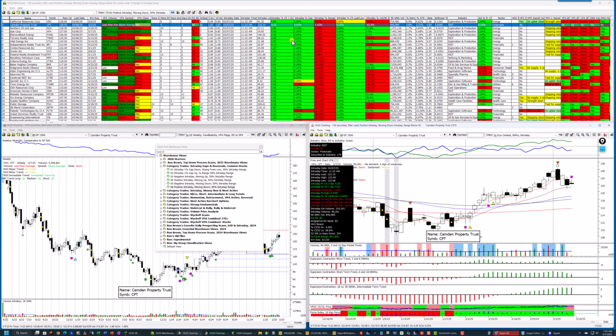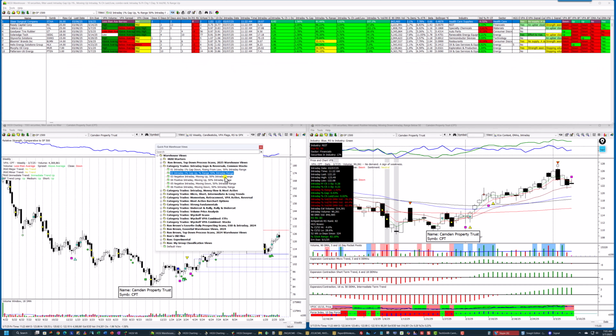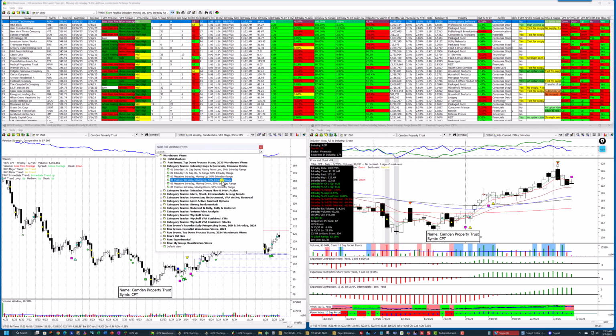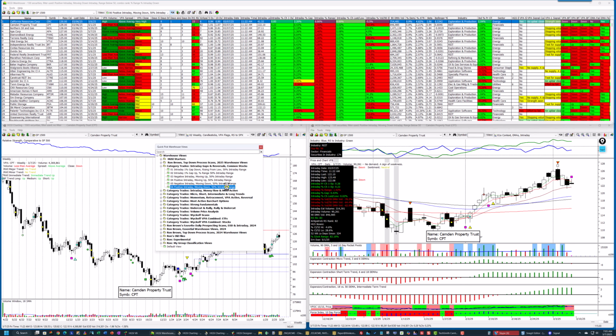So these are the category trades that I put in here. These will be in your add-on also if you're a subscriber to the Insider Club, and it just really highlights or pulls out stocks that are based upon these intraday scans. If you're looking for strength: gap down, rising from the low; gap up, and holding up; negative intraday but moving up; positive intraday, moving up, and moving down; negative intraday moving down; and positive intraday moving down.